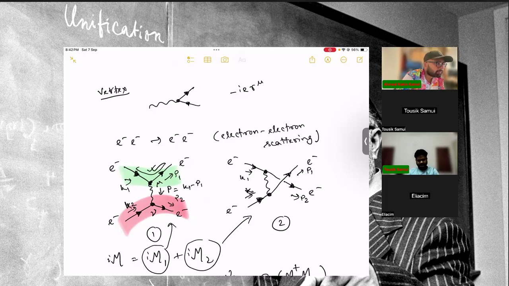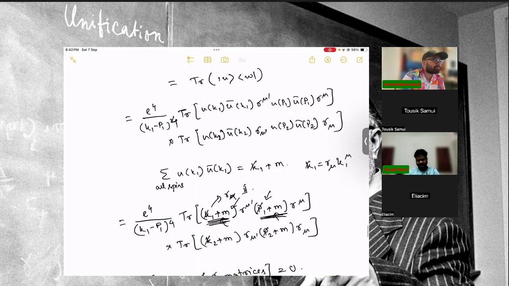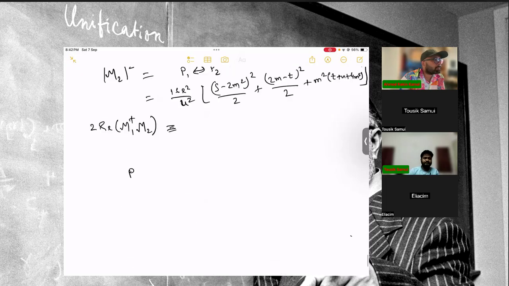So how do I know in general, if I have whatever process, not necessarily QED, could be whatever theory, how can I tell if it has S, T, or U contributions? Just by looking at the Lagrangian? Just by looking at the Lagrangian, I don't know, but by taking the Feynman diagrams into account, you can, maybe. But from the Lagrangian, I don't know whether it is possible.